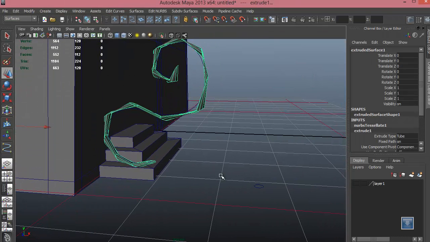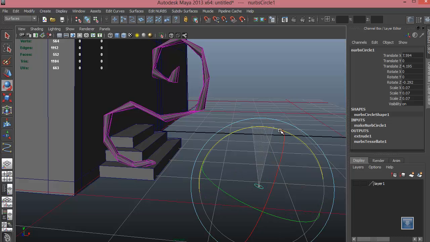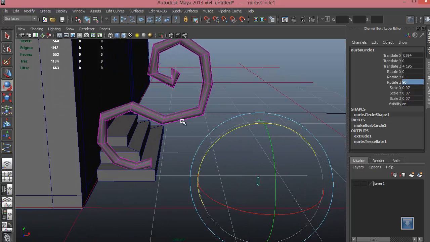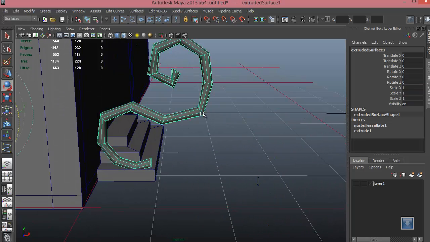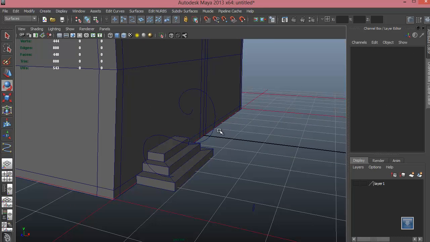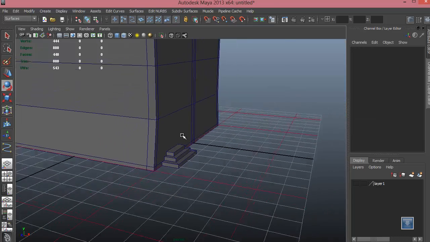Now it looks messed up because I'll have to modify the angle. I'll say 90 degrees. So this will also get the same result. Once we got it, we can smooth it, or you can add more segments to increase the detail. So I'm just deleting that for now. I will get rid of these two also.